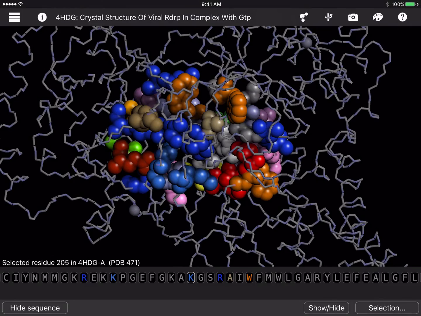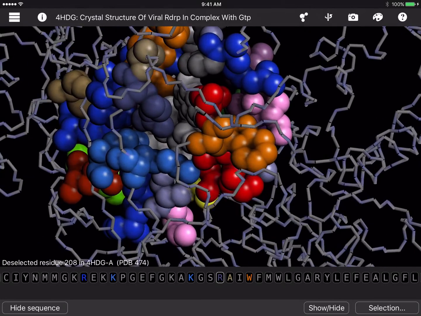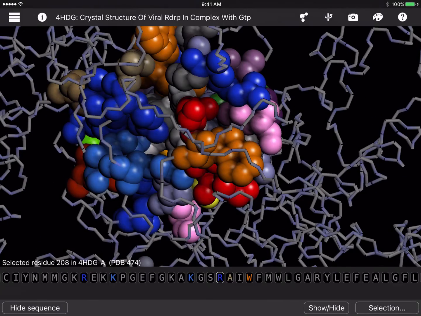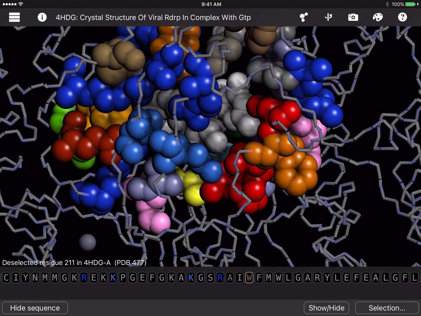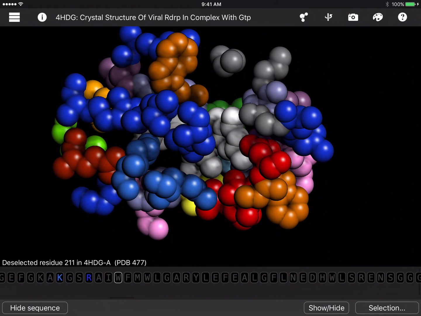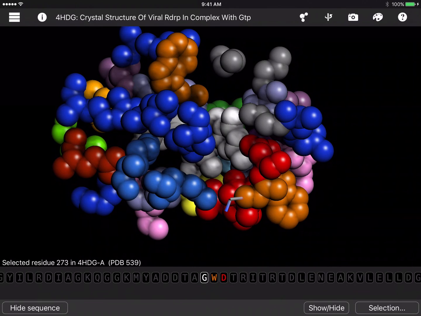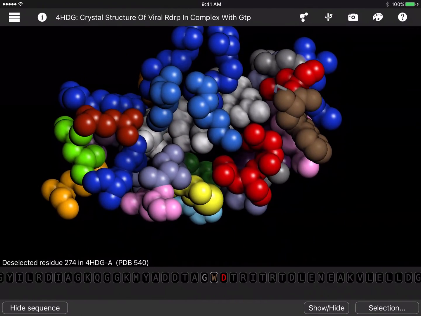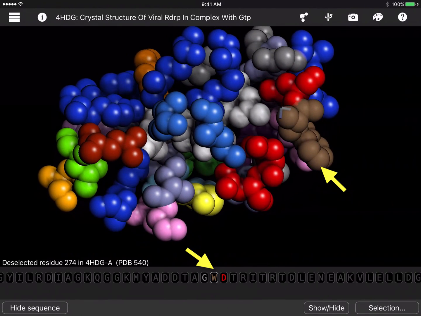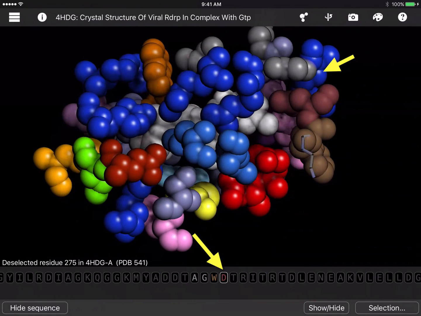If I'm not sure if a residue is close to the GTP or not, I can zoom in for a closer look. Now I'm going to hide all the unselected residues to make it easier for me to tell what needs to be removed. I continue scrolling. Now I touched a glycine by mistake, so I just touch it again to deselect it and move on. This tryptophan is a little far away from the GTP, so I keep it deselected, but the aspartic acid right next to it is right near the GTP, so I highlight that one again.